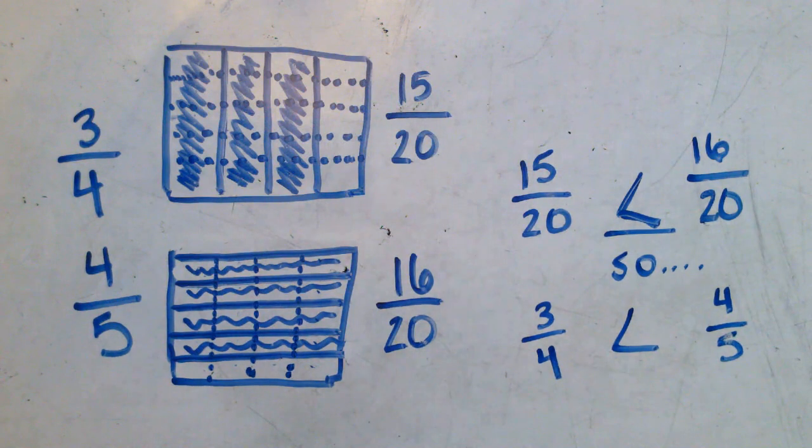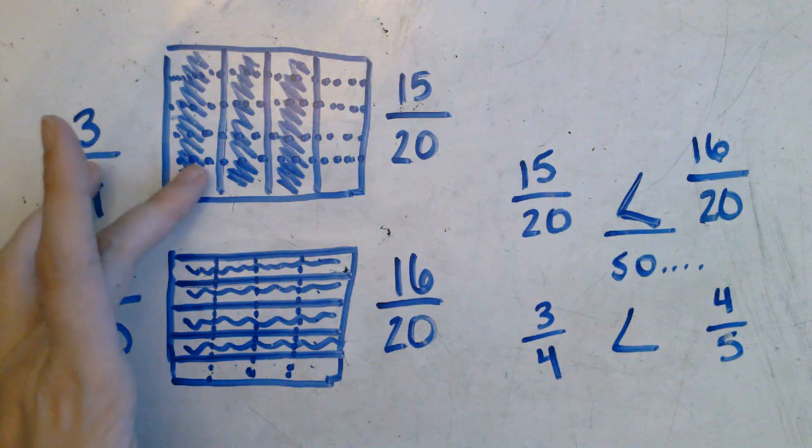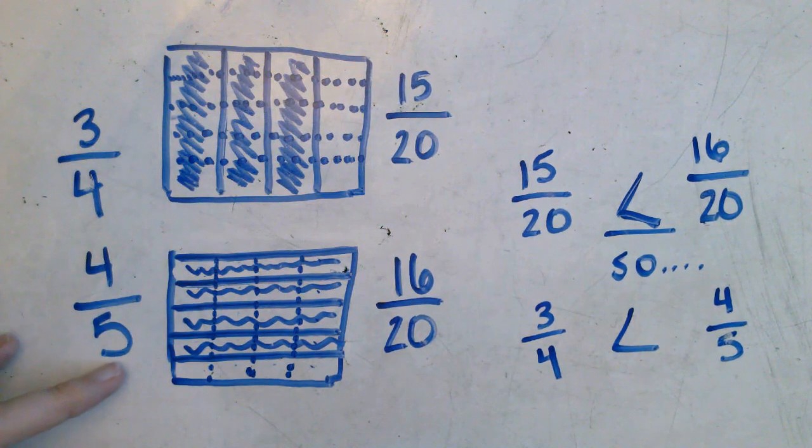So when we think about decomposing 4/5 and 3/4 to compare, we had to make common units so that we were able to compare the fractions. First, we drew our area models to show the original fractions. Then we had to partition one using vertical lines and the other using horizontal lines to model each of the new portions. We split this one up into fifths because that was the opposite denominator.